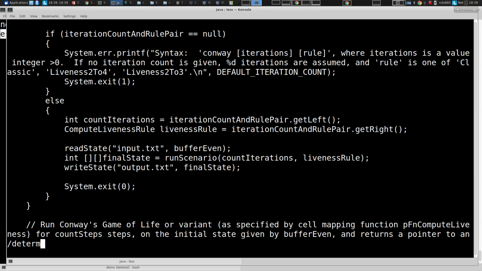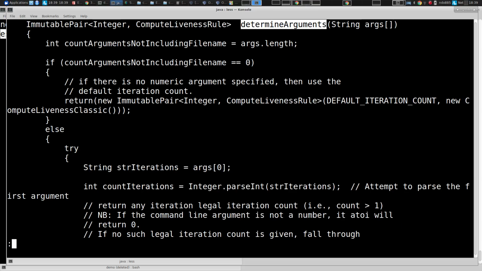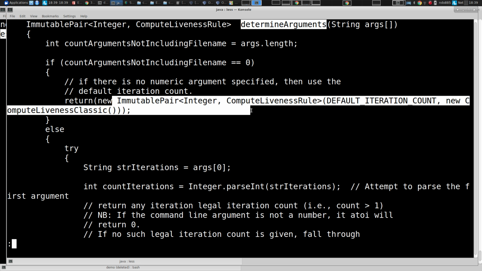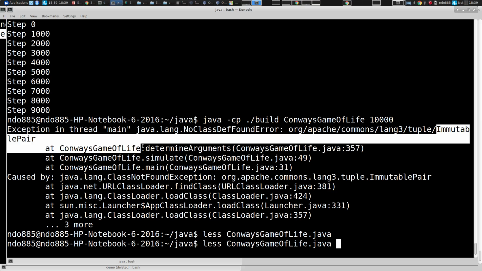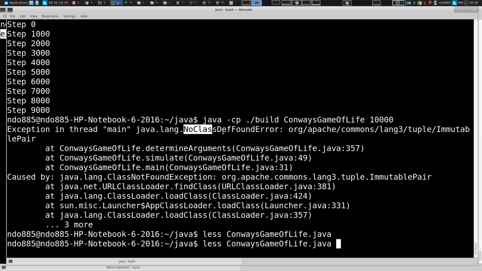Here we go, determineArguments, and determineArguments in turn goes through here and creates a new ImmutablePair. And not surprisingly, that's where it dies. It's at that point where it's trying to use this class, ImmutablePair, that cannot be found, and it can't find it because we haven't told it where to find it, in what jar file.